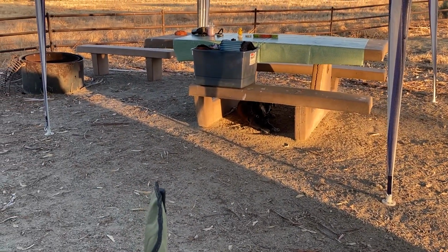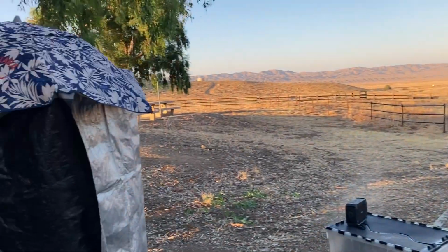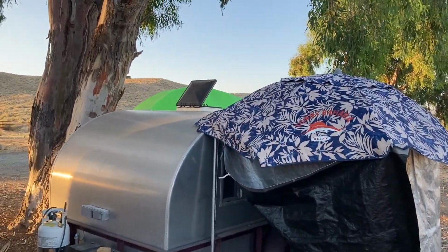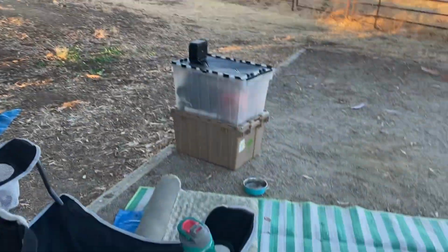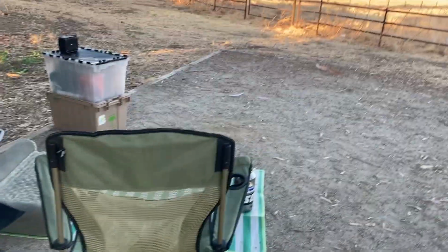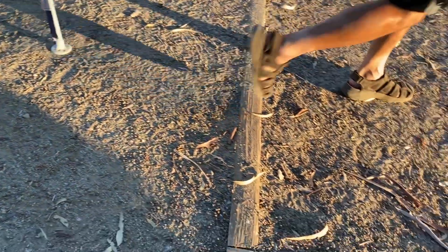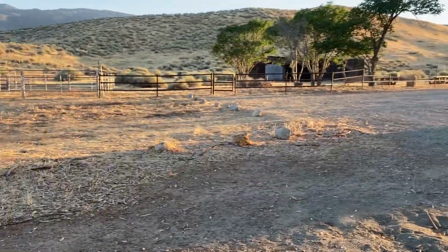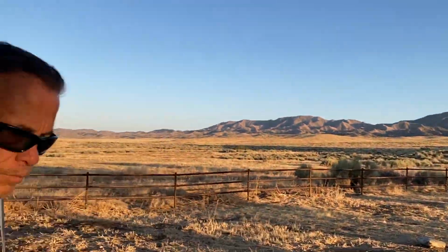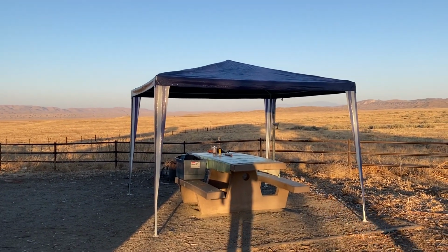Oh yeah, there's stink bugs everywhere. We have to keep kicking them out of camp. Oh yeah, in the side room. And you can see Bobby's green umbrella over there because he was getting some direct sun. And this is like the living room right here. If you watch the channel, the setup's a little different each time, but the same. Oh, thank you. High five too for the good work. We worked super good together getting that stuff done. Look at our super canopy, man. First time out. Look at that. That's awesome. That's so cool.